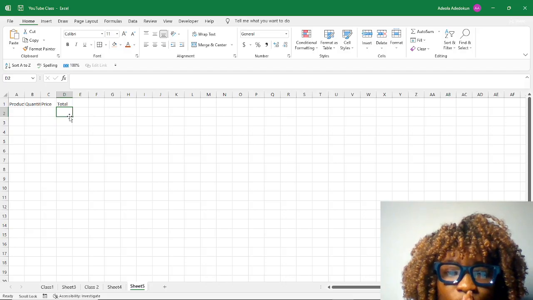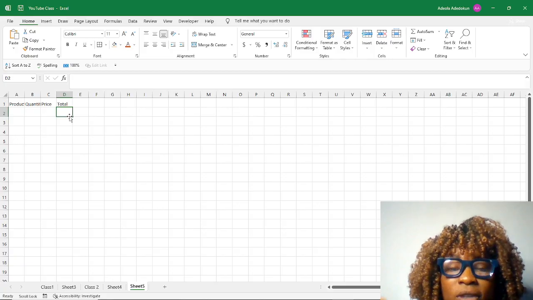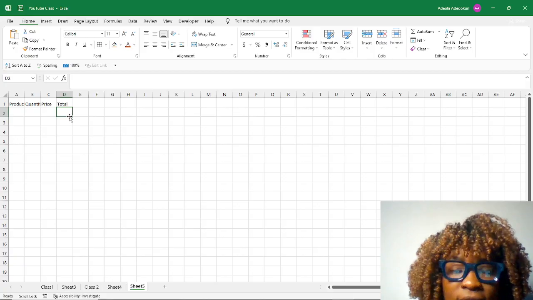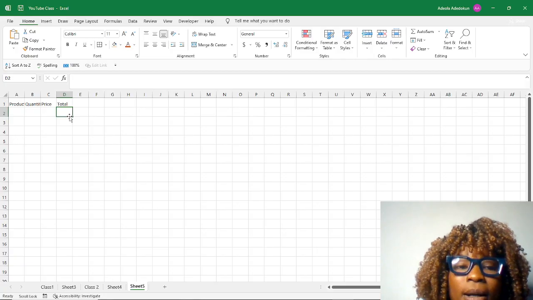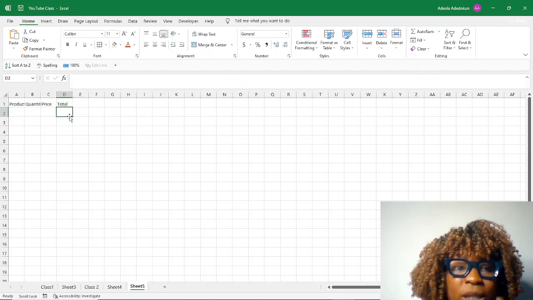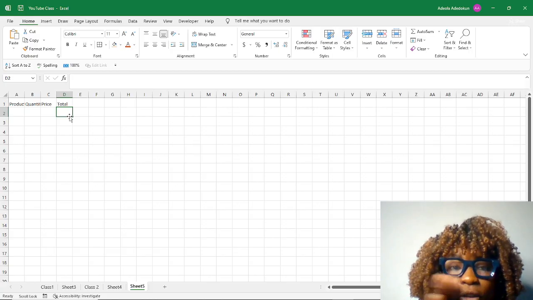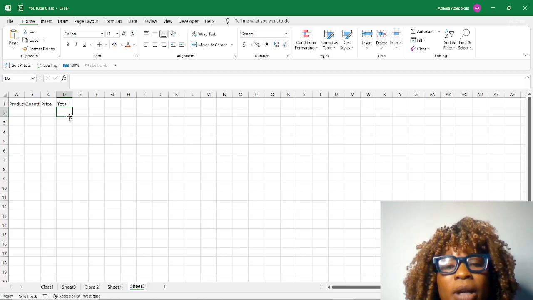So what is the first thing that we want to do? We want to make it bold. I've taught all these things in our previous videos. If this is your first time here, kindly check our previous videos, where I talked about bold and how you're going to use it, and about each section of this Home ribbon. I've talked a lot about it.